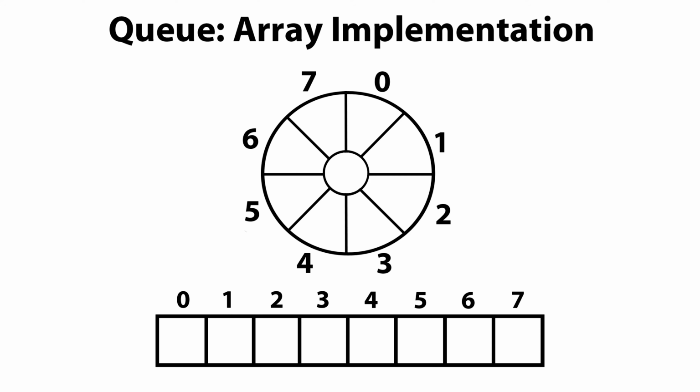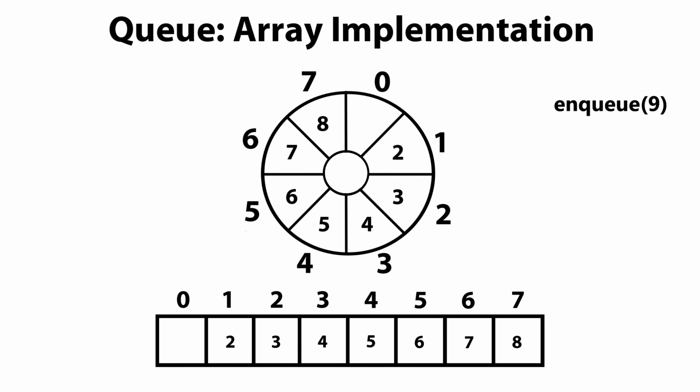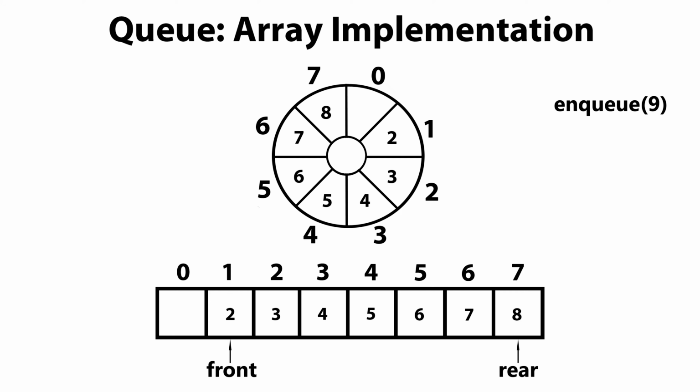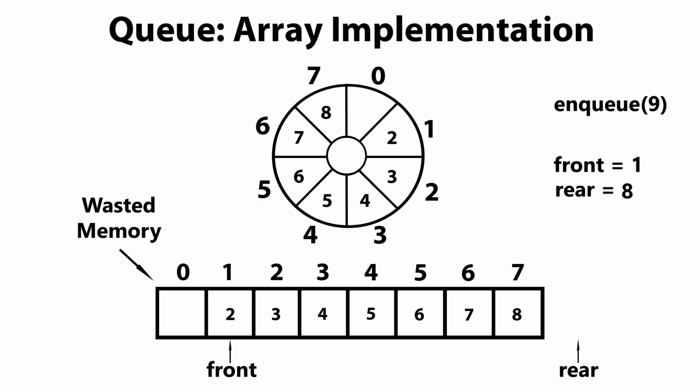So to demonstrate this, let's say I have the following queue. And let's say I want to enqueue 9, for example. So if I was to increment rear for our regular array in order to enqueue 9, you would see that we'll be out of bounds because rear will be incremented to equal 8 and index 8 doesn't exist. So you can see that we've essentially wasted space within our queue.